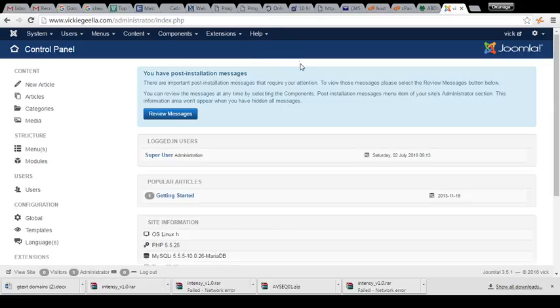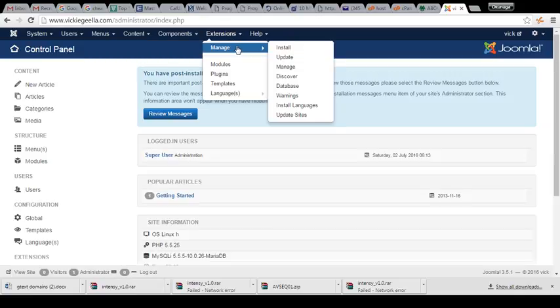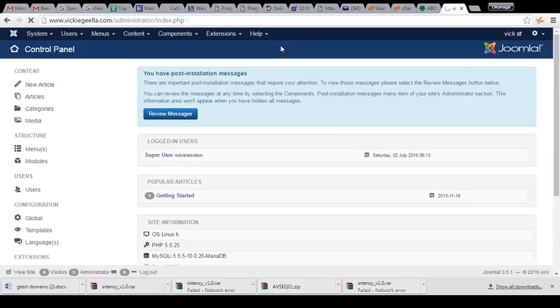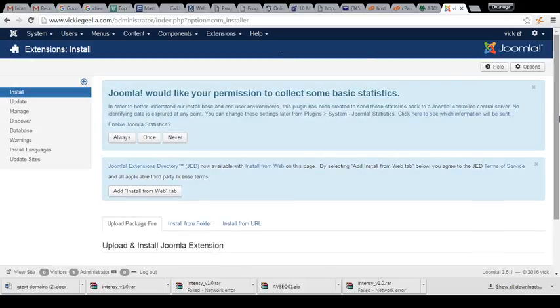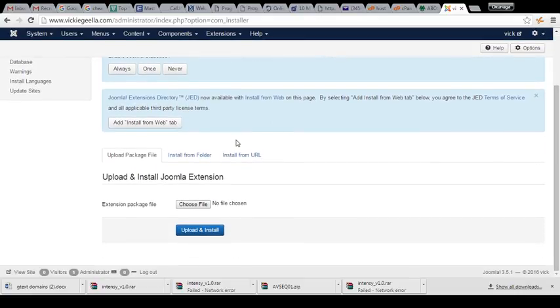To start installing all these components, you come to extensions, manage, and install. Scroll down here under extension package file and choose the file. Go to the directory on your system where those files are located.